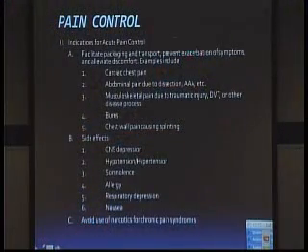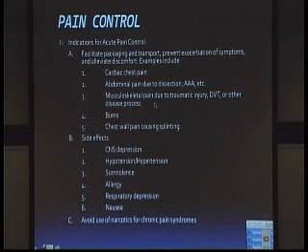So this is from the agency medical directors group from the state, and these are the indications for pain control and dosing. So remember fentanyl, remember your dosing, remember slow injection. Rapid injection is where you get a wooden chest that's been described with fentanyl. Very rare, but very disconcerting. And so the indications for acute pain control: cardiac chest pain, abdominal pain where you're suspecting dissection or an abdominal aortic aneurysm, musculoskeletal pain, burns, chest wall pain.